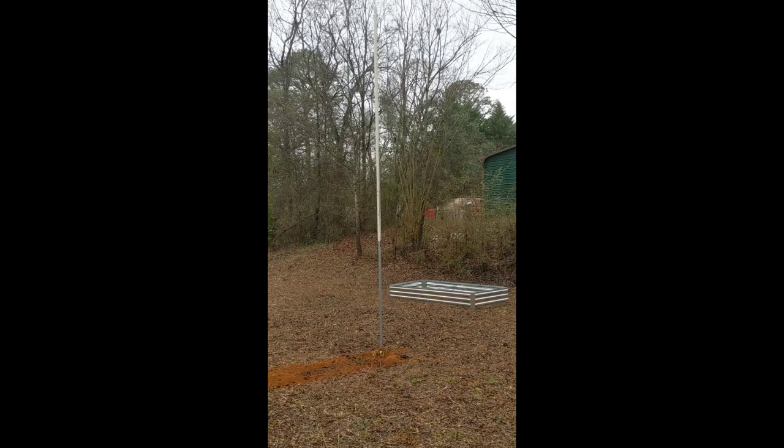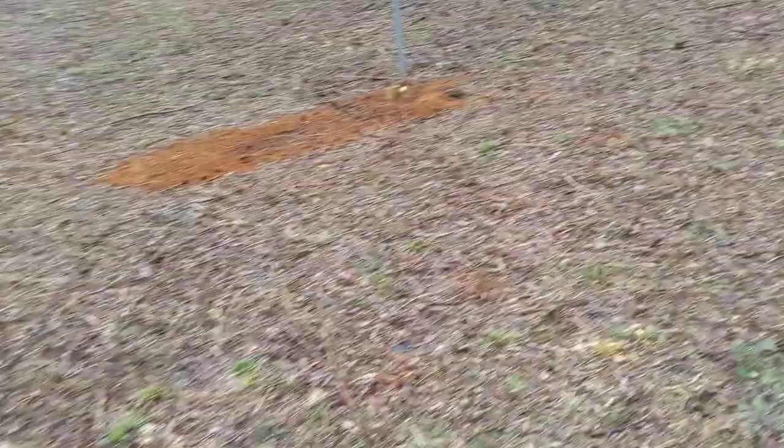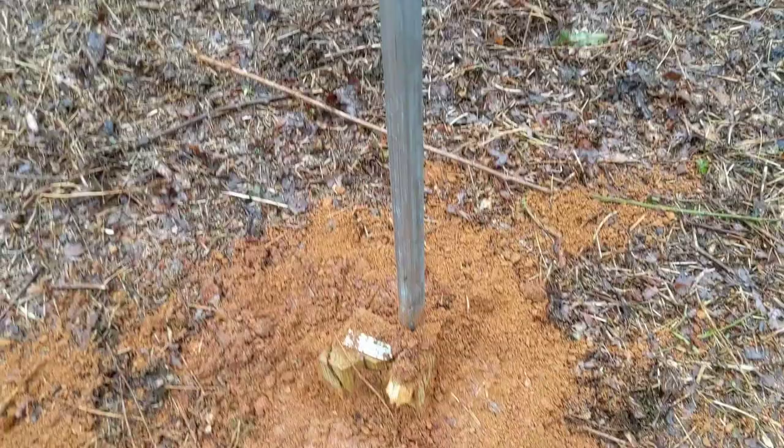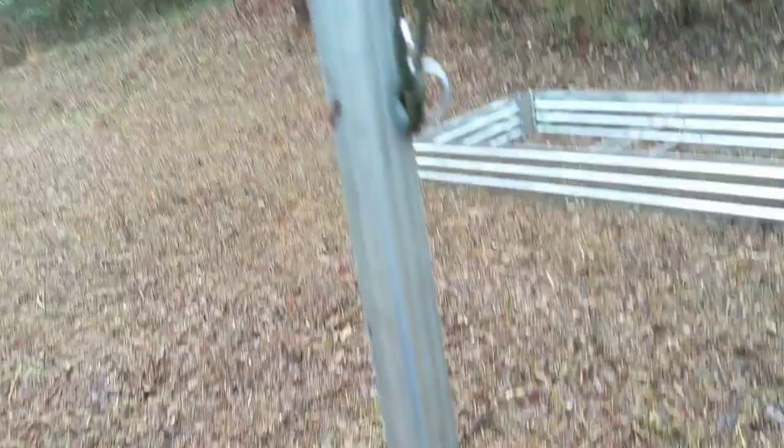I've got the mast planted — I'm going to guess that's probably 14 feet to the top: ten feet plus whatever metal is sticking out of there. When I buried it I didn't use any cement — I just had a busted-up piece of 4x4 that I crammed in there with it. That is plenty solid, and once this clay hardens it'll be as good as cement.